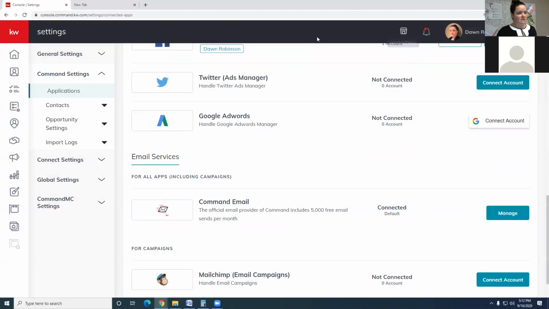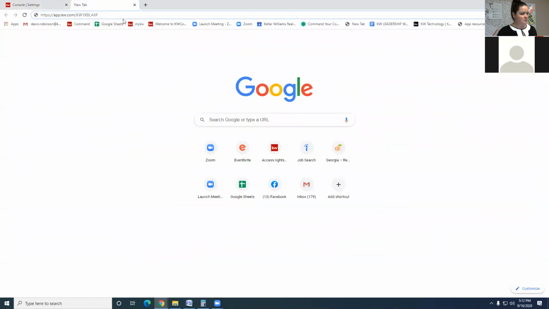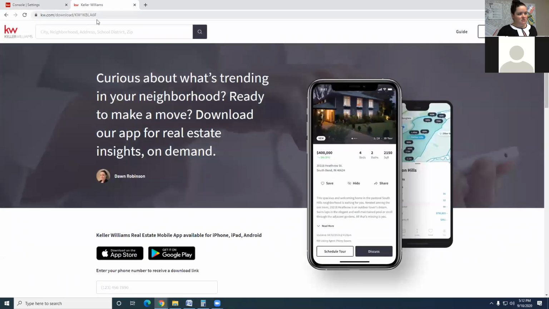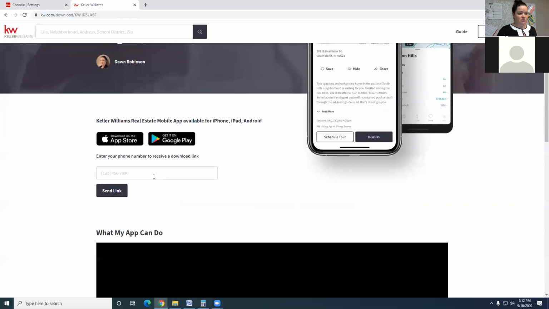And then the last thing we're going to do before we move into the actual campaigns, we're going to go up here to that, where'd that tab go? Oh, I didn't hit the enter. Where we had saved our KW app. This is your consumer facing app. So what you're going to want to do on here is go ahead and send this to your own cell phone.